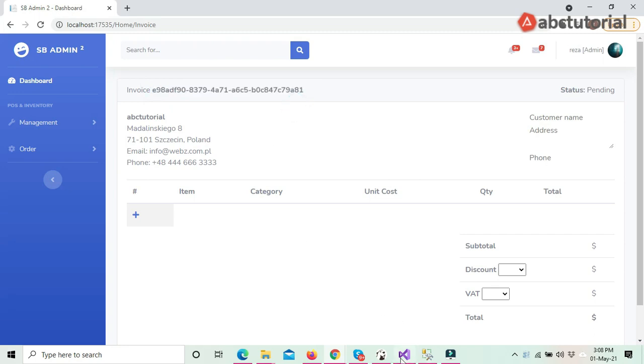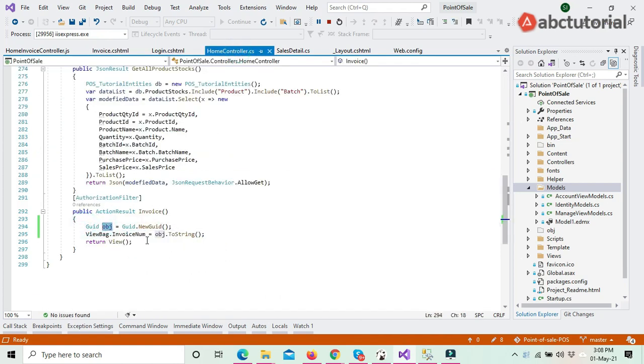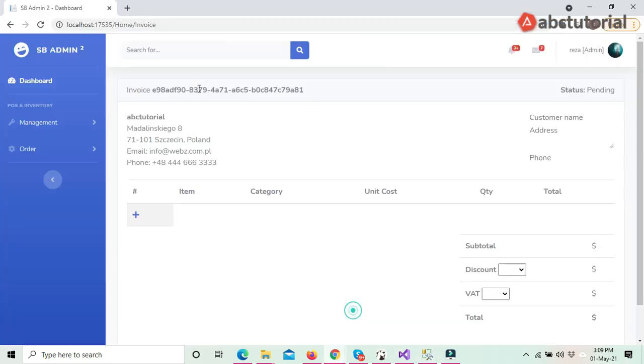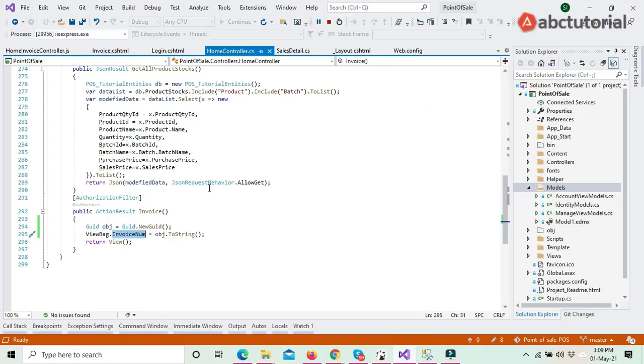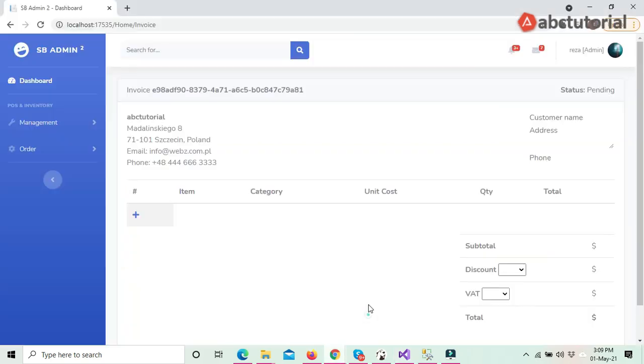What I did is I added a GUID, which is a random ID generator, and this is the invoice number. I will store it as an invoice number inside the database. Here I mean order number, not invoice, order number. So I'm changing it to order number. If I reload the page, see here a new number is coming, so this is the order number.